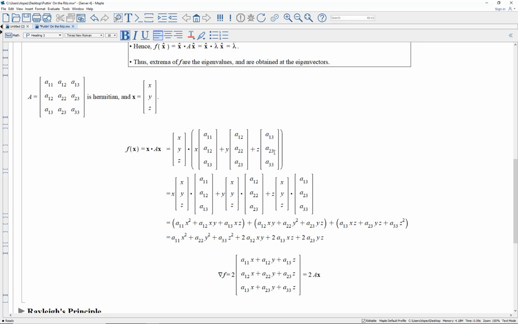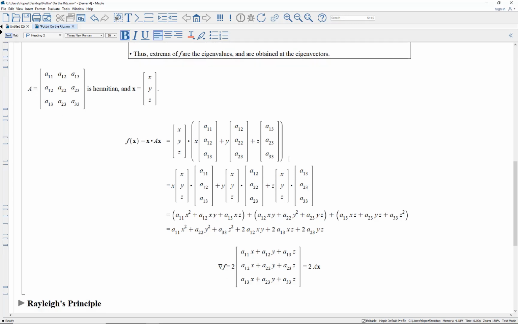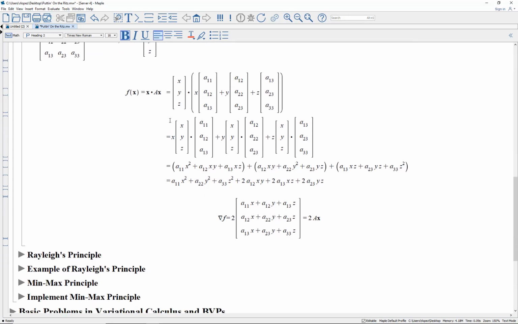Here are the columns of A. You take linear combinations with the coefficients being x, y, z. That's what matrix multiplication is all about. Now, move the dot product inside the parentheses. So you have dot here, and dot here. And here you have an x, here you have a y, and then here you have a z. Now start taking the dot products.